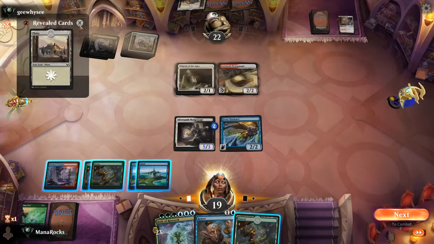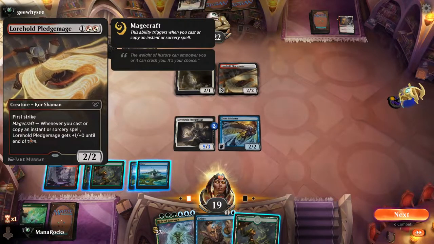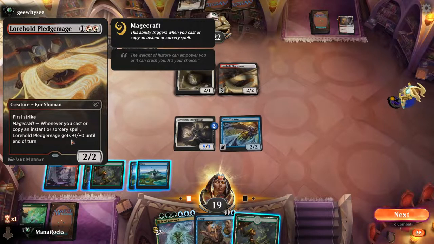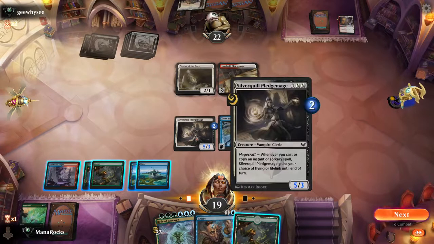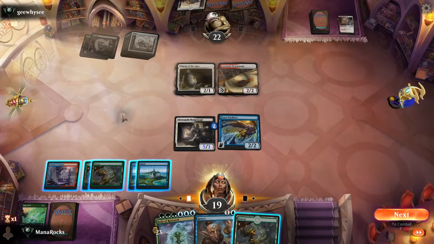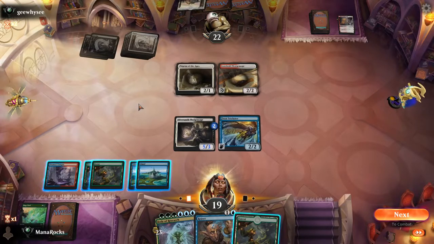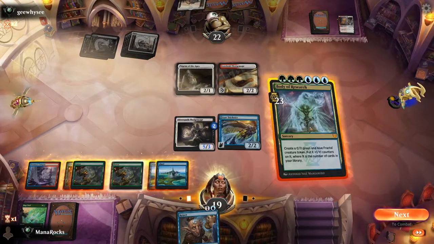Well, we can cast Body of Knowledge. This one gains First Strike. Whenever you cast or copy an instant or sorcery spell, it gets +1/+0, but it already has First Strike. So if I attack here, I guess I just play this. They have to get rid of it. They absolutely have to kill it, and I can just attack for 7 this turn. All right, let's do it.